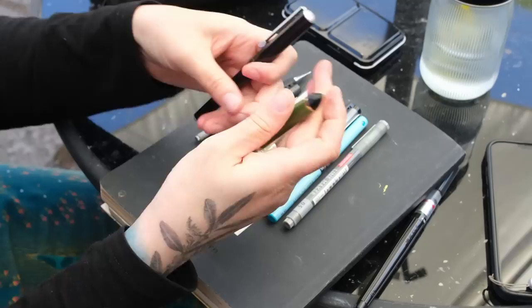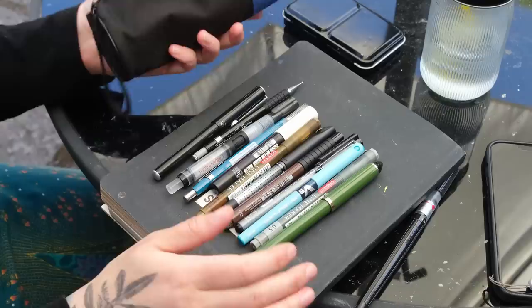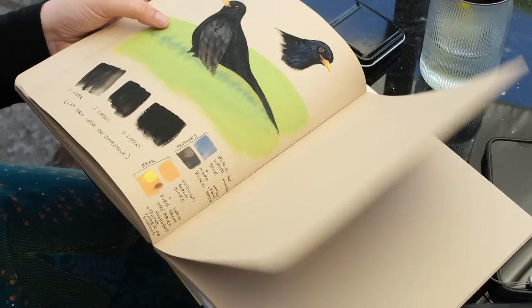So yeah, here's my variety of pens that I'm just loving lately, and I keep them in here and take them pretty much everywhere I go. I haven't done much in this one. That's a Patreon tutorial I did recently with gouache.